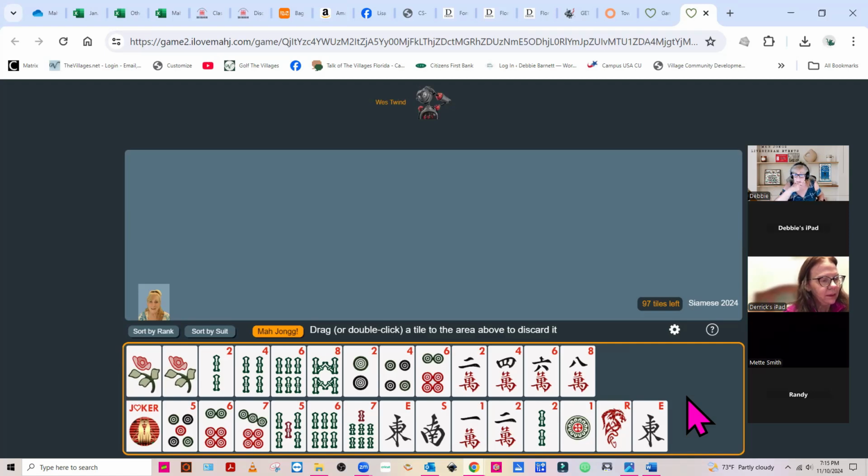Let's see. What else could we think of? Maybe we just, let's look at the... Well, you've got the 5 plus 6 equal 11. Yeah, I was just getting there. Well, you don't have 1s in the right suit though.